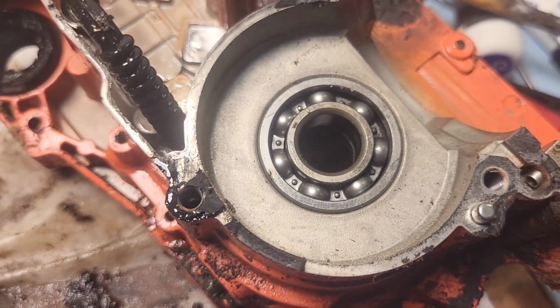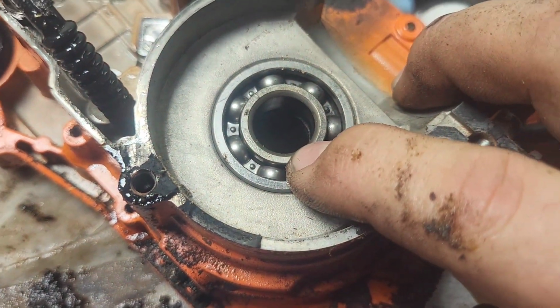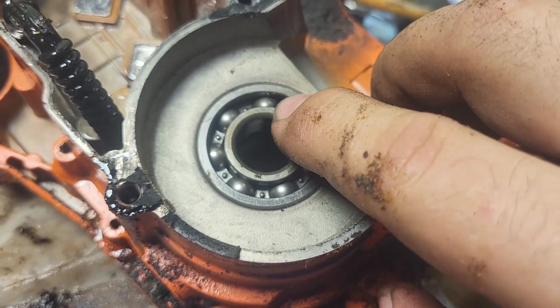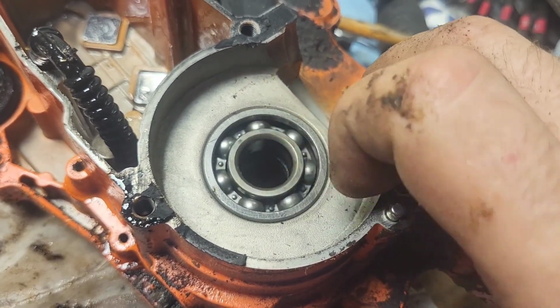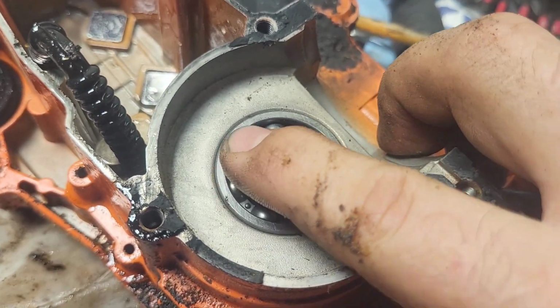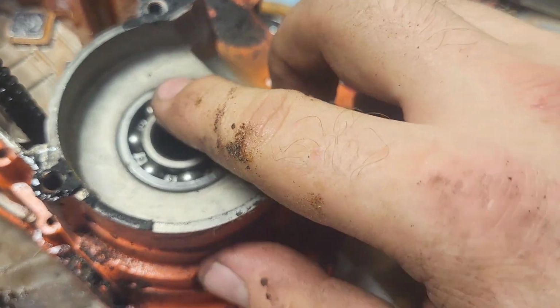But when you're looking at a bearing, now my phone's throwing a fit. When you're looking at a bearing and you don't know whether it is ingested dirt or not, look inside the races. If the inside of that race is a dull color or rough, that bearing's no good. And rolling this one around, you can feel a little bit of grittiness, but nothing super significant.